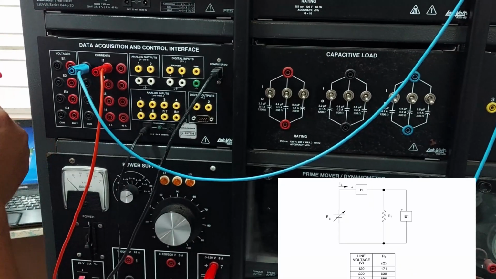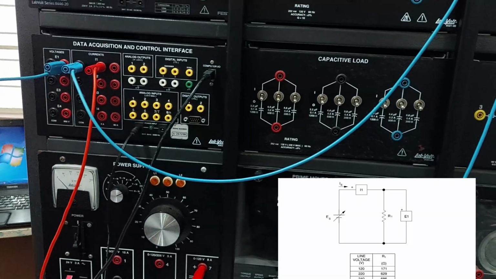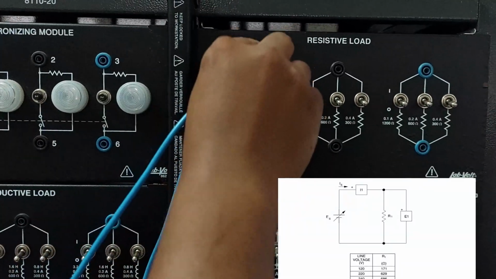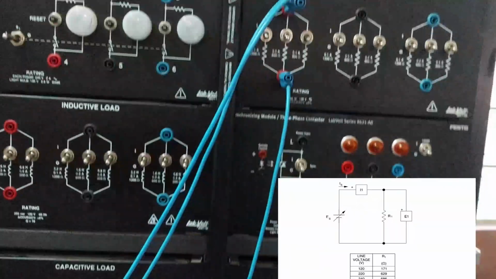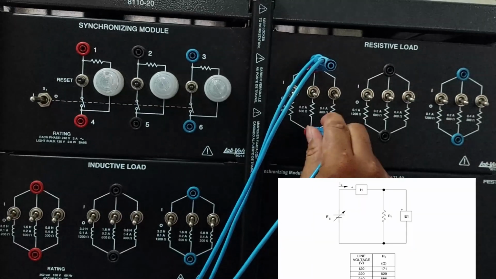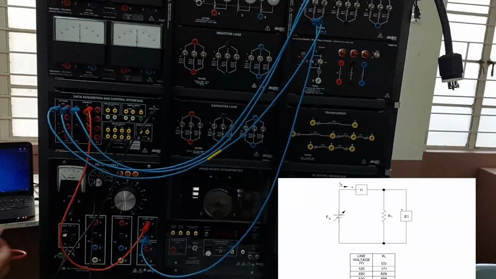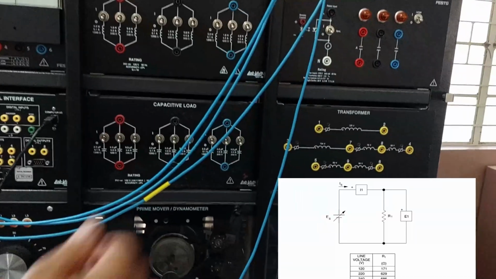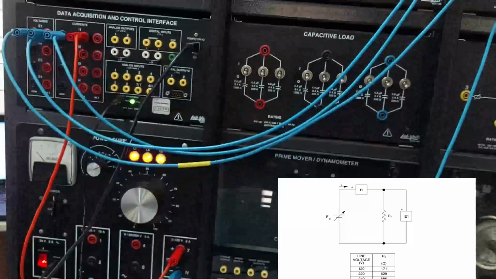The line to neutral voltage of our source is 120 volts. And then I wanted to measure the voltage of our resistor. I could use a shorter wire and directly connect it to the terminal of our ammeter, but I chose to demonstrate the connection of our voltmeter, that it is connected in parallel with the element that you want to measure. So this is the circuit connection.